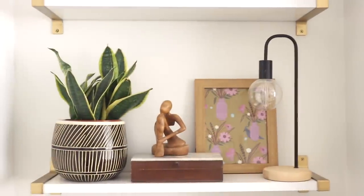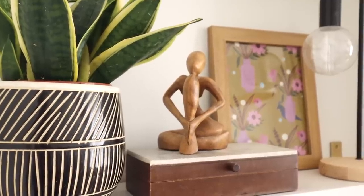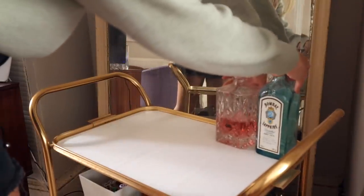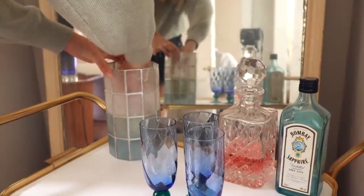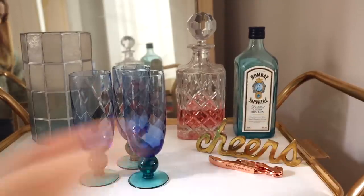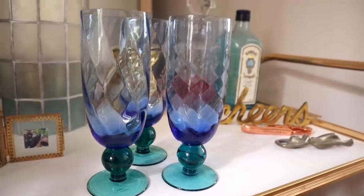This is how it turned out in the end — I think we've got the perfect balance with the right amount of things going on. I love those gold frames and they perfectly balance with all of the items I already had from around my house. Because I was dying to style up those blue glasses I got for a pound, I did a little reshuffle on my bar cart. The area is kind of dark so I think the color added a little something. I also added that capiz lampshade with a candle in it — I'd recommend using an LED candle in something like this. I've added back most of the bits that were already there plus the new additions.